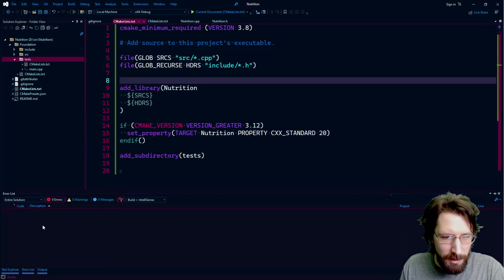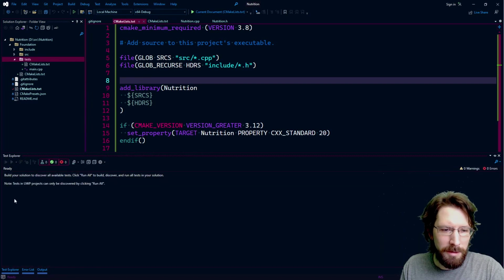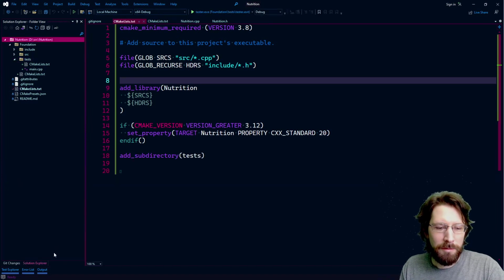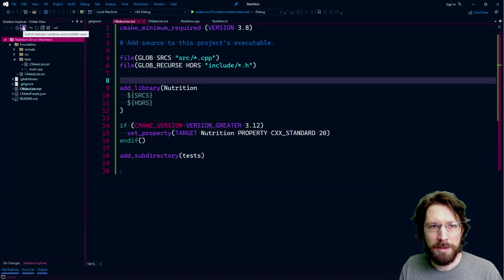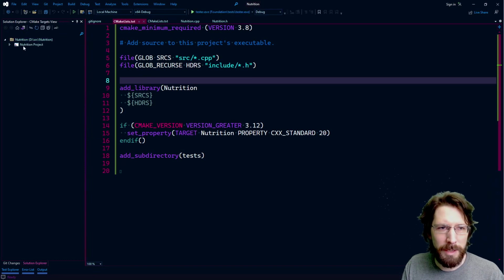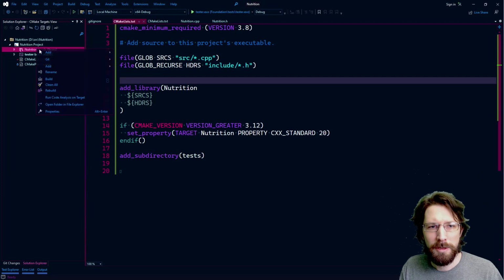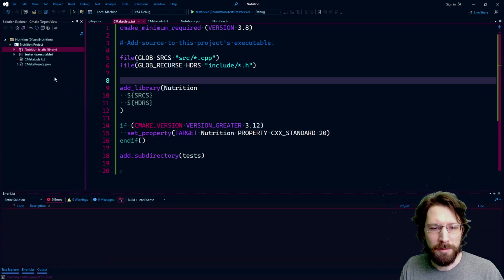I didn't see any errors, didn't see any on the error list. Let's go to our test explorer, see if that's happy. It is. It was. Okay, so what we can do if we want to build these individually is just switch this to the solution, other solution view, go to CMake targets, check out our targets here. We got our library and we got our tester. Let's go ahead and just build this library.